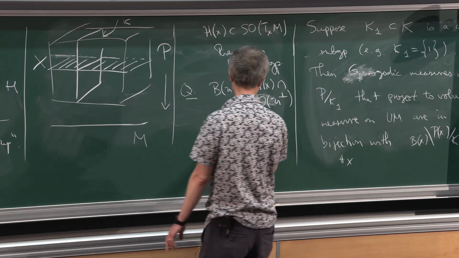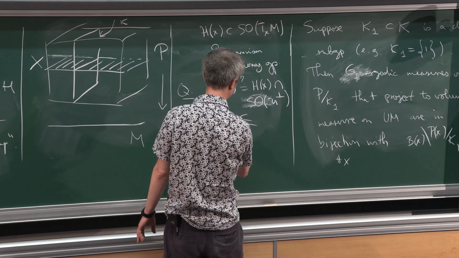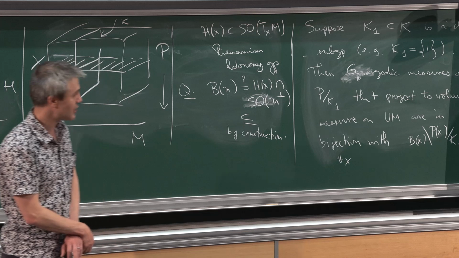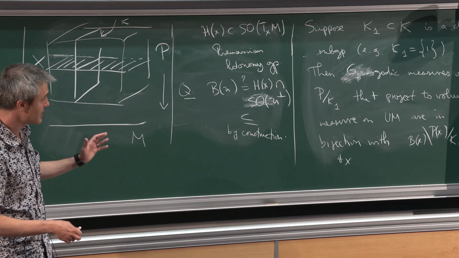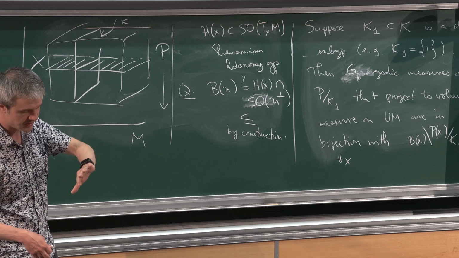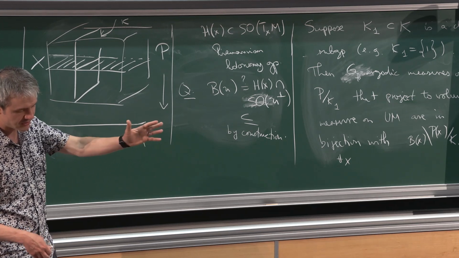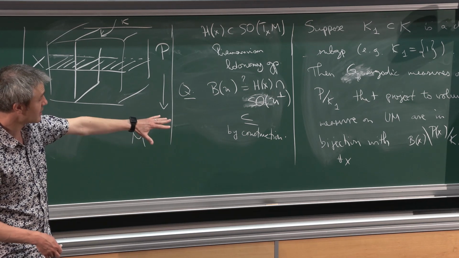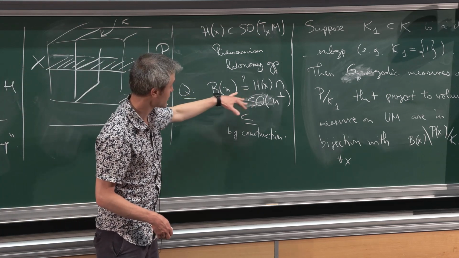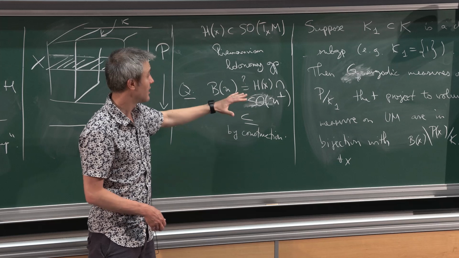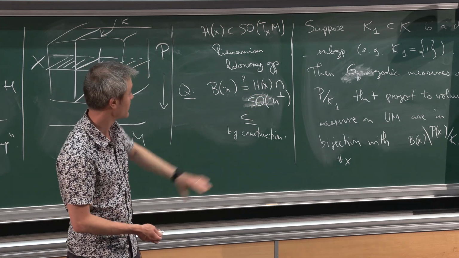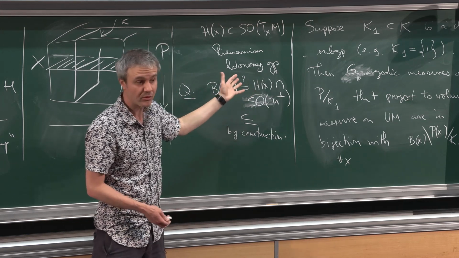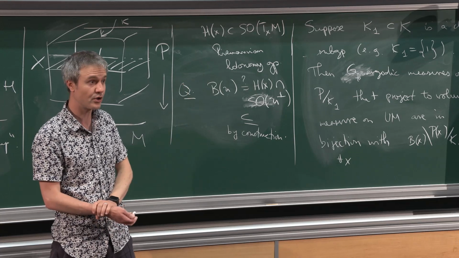This containment is by construction, so it cannot be larger than this. I didn't talk too much about how this construction is made, but you can see that you can realize essentially all of these S transports and U transports using holonomy. So then the real question becomes whether this group can be strictly smaller. As you can see from these arguments of Brin and Gromov, it already has to be quite large because of these topological restrictions, but there are still some a priori possibilities that you cannot exclude purely on topological grounds.